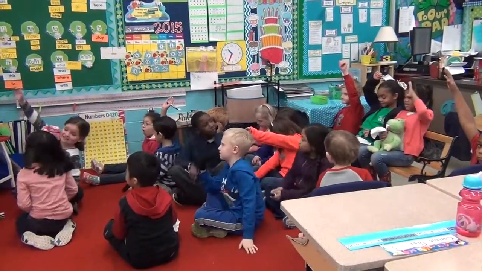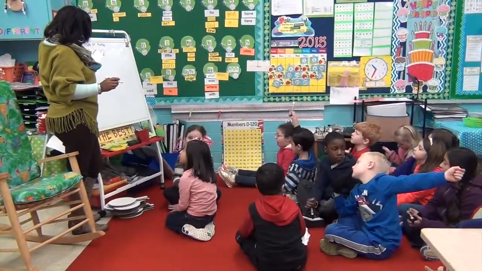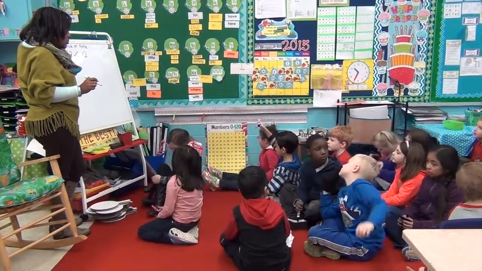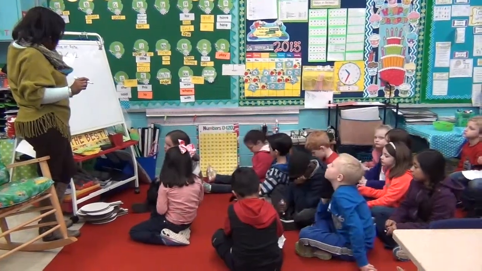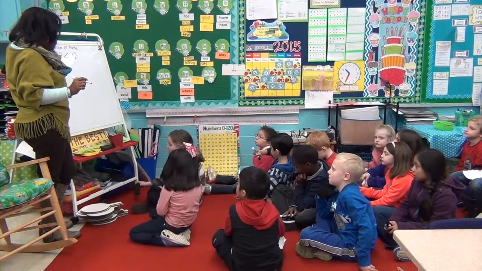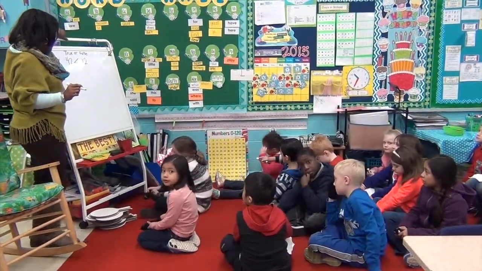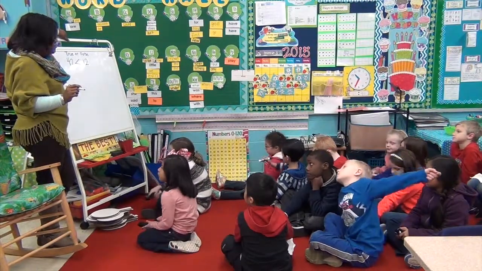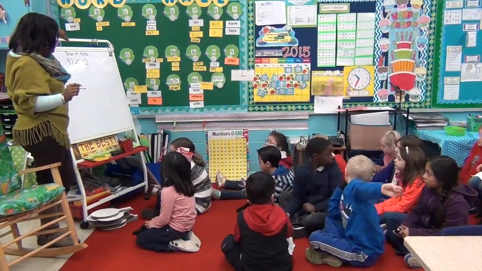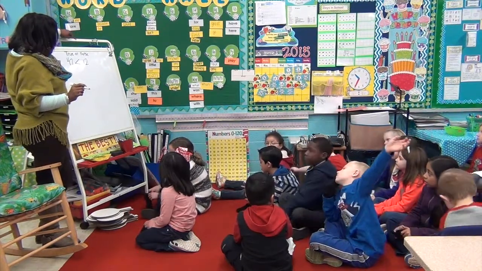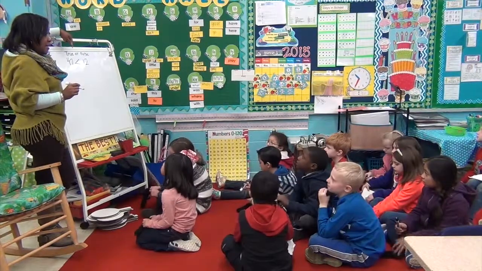Okay, boys and girls, who would like to share out? Lily. I counted 42 and I went past 12 and I just put 4 more tens just because 12 has 1 ten and 2 ones and 42 has 4 tens and 2 ones. Okay. So, is the problem true or false? False. It's false, okay? Anybody else?